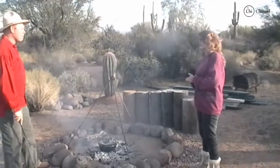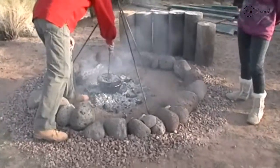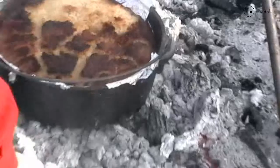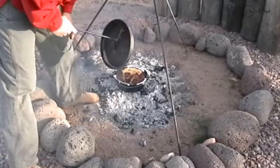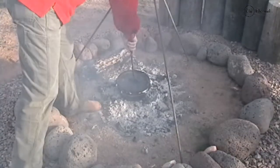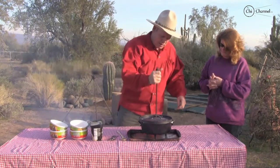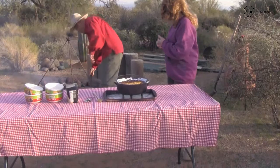Dan, this has been on the coals about 35 minutes. What do you think? It should be ready — let's take a look and see what we got. Oh, that looks good. Excellent, I think we're ready. We're going to dump these coals off. You might get a little dirt on the bottom — we're good. Just a little dirt, and cowboy food ain't going to hurt you. We'll lay it back on here. There we go. Ah, beautiful — oh, it smells good! We're going to set this lid over on the rocks so nobody gets burned.